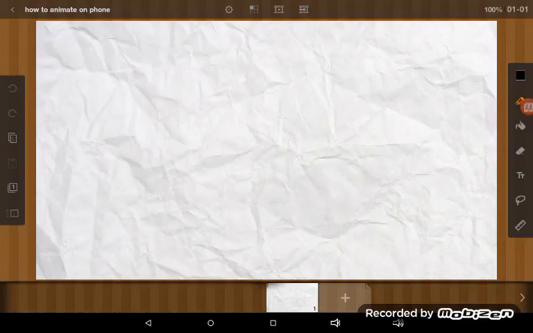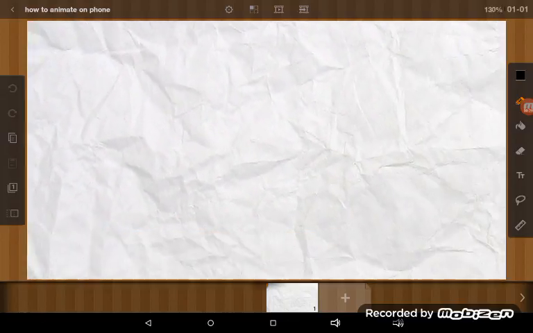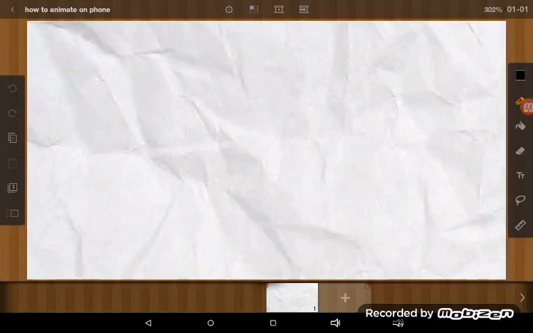Everyone, and today we will go over a tutorial on how to do basic animation on your phone. The first thing you want to do is install Flip-a-Clip. I will show the image and also where you download it on Google Play Store, as well as just a basic animation.